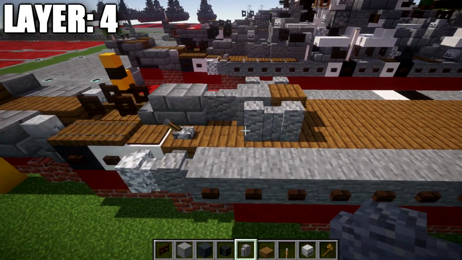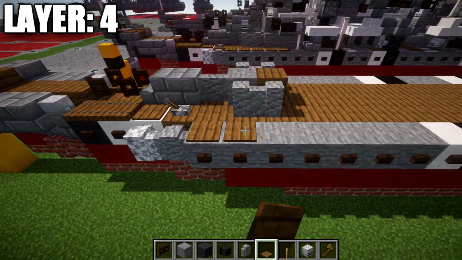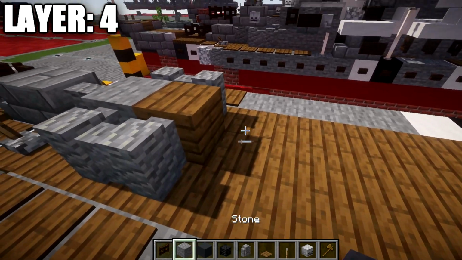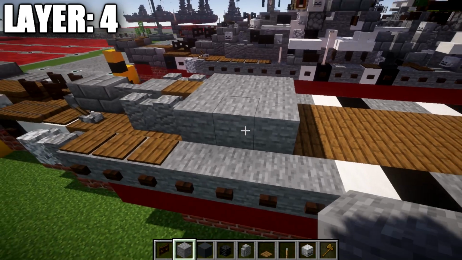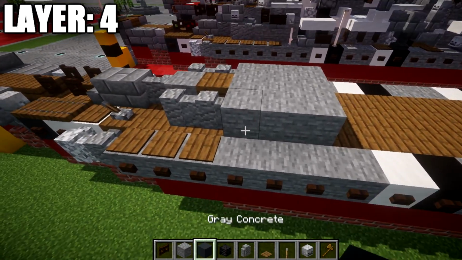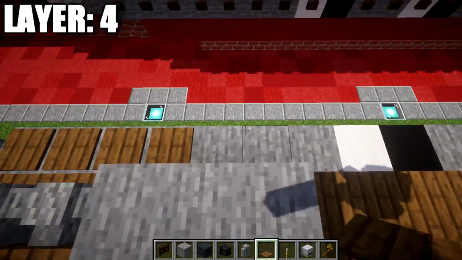We're going to also pick our spruce wood plates, and we're going to place down 1, 2, 3 on the side here, and then 1, 2, and 3. We're going to take our stone blocks, place down a row of 3 of stone blocks, a second row of 3, and then a third row. From that, we're going to place down a row of 2 of spruce wood planks, continuing to go back, so this in total is going to be a row of 5 here.